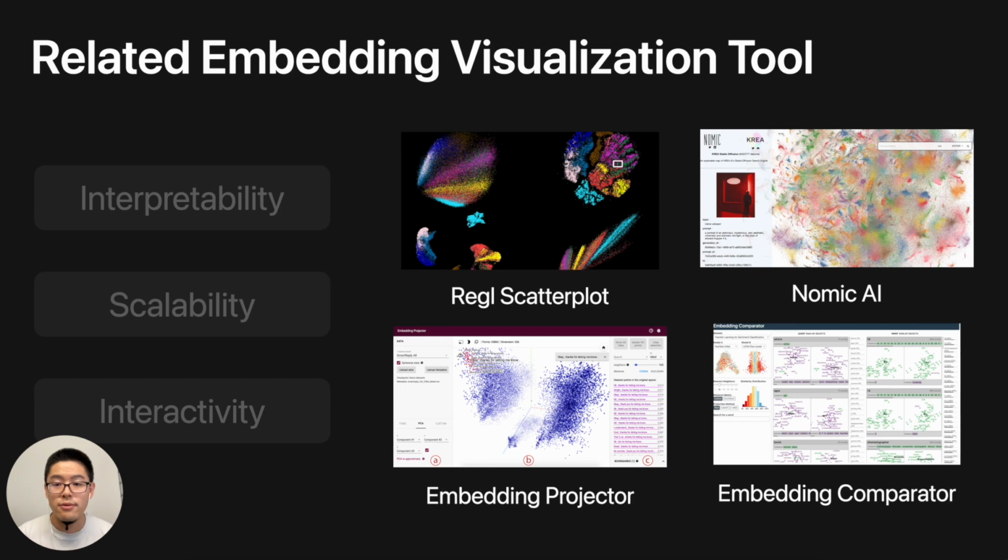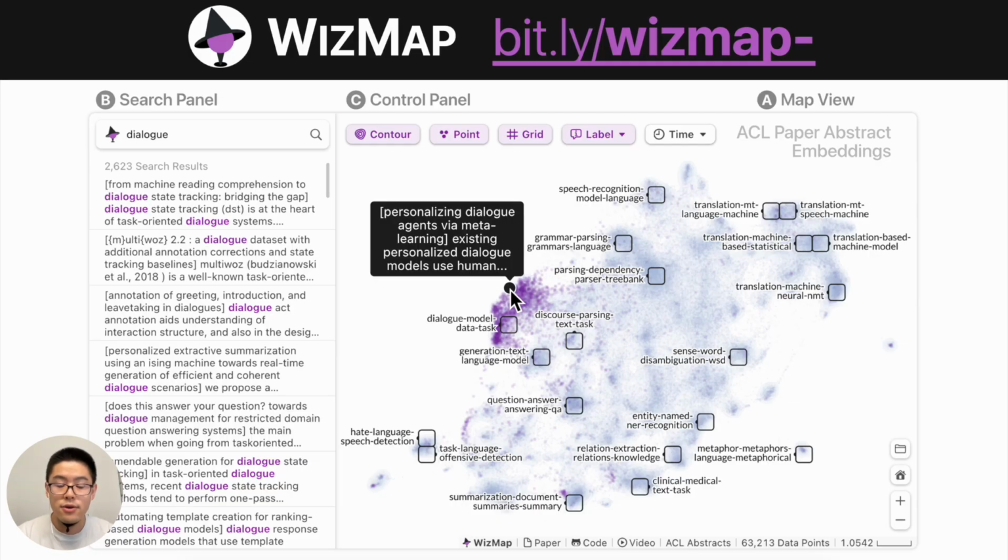To tackle those challenges, we have seen some embedding visualization tools developed in recent years. However, none of those tools tackle all three pain points. Trying to join the body of visualization tools for embeddings, we designed and developed WizMap, an open-source visualization tool to visualize large embeddings and help users make sense of different neighborhoods in the embedding across different resolutions. WizMap is open source, and we have an online demo, so you can click the link on the top panel to see WizMap in your browser.